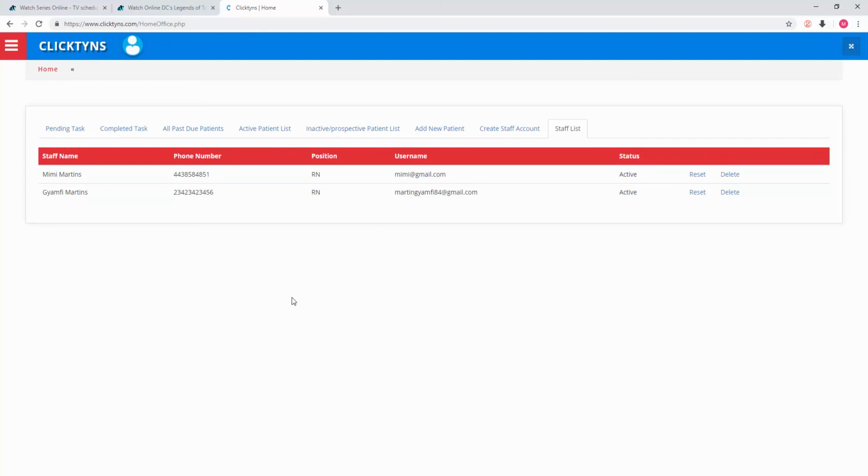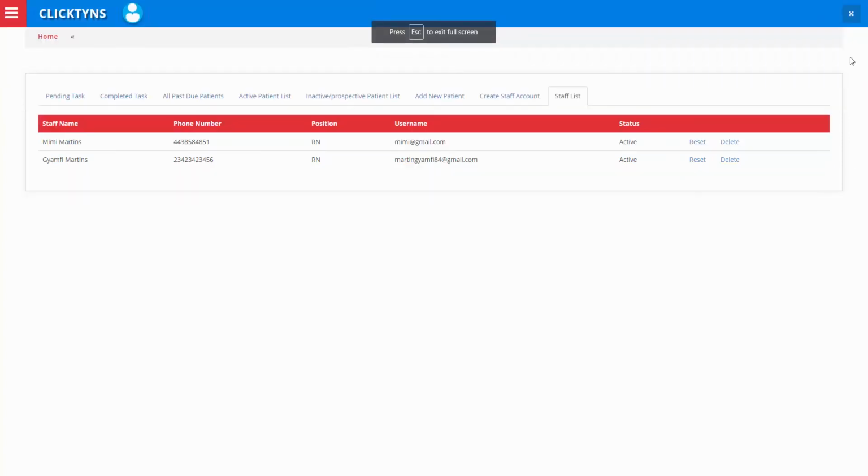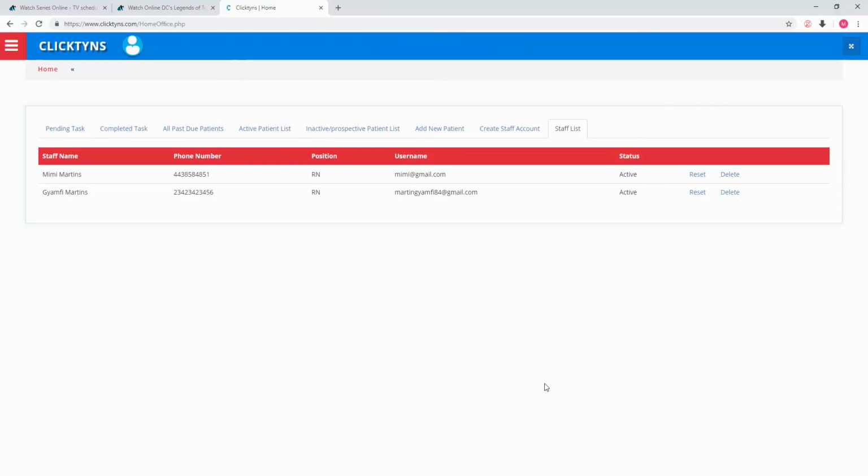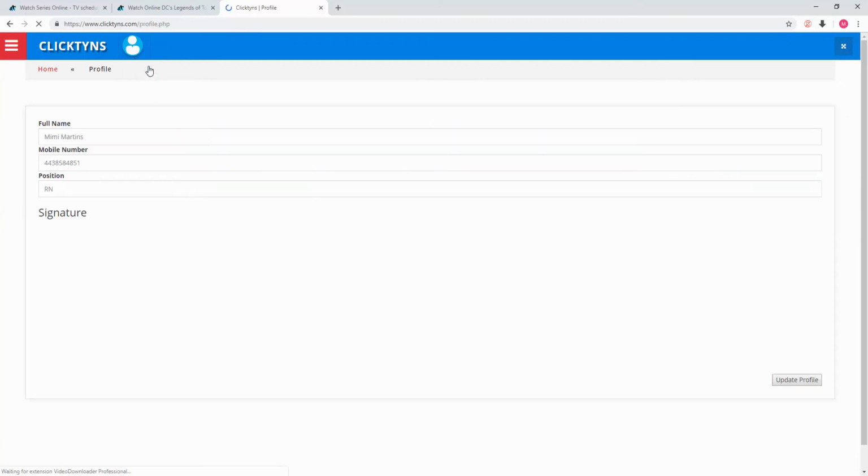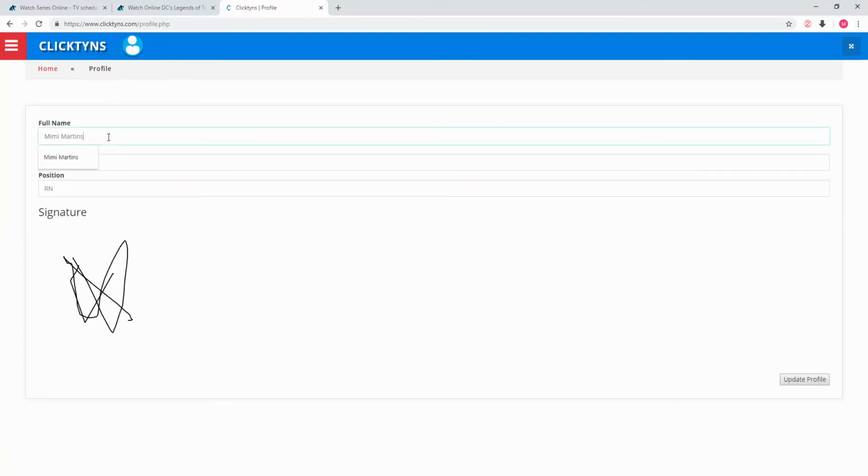So we can go over some important tools. If you're using the iPad, you want to get a full screen of the page, you can click on this button, you get the full screen of the page. You can click back on it to return back to the default, and then once you click on this image, you can get access to your profile where you could edit your name if there's a mistake. And then the signature, normally the signature is only used by the nurses, so if you're the administrator, you don't have to sign. Once you finish making any changes, you can update. And if you need to log out, you can log out from this section.